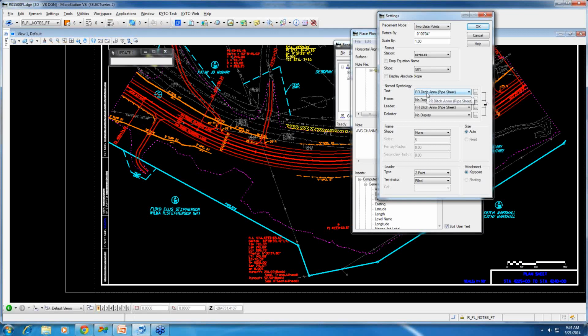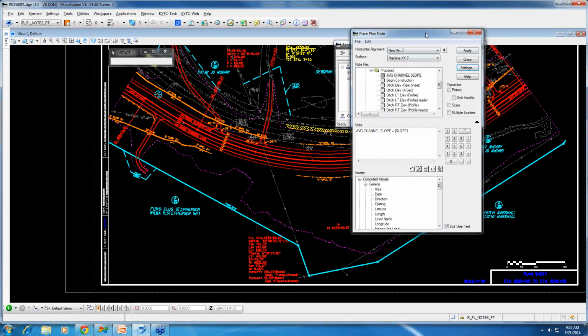This is just the name symbologies that we've created, and you'll go through and pick those, and it gives you your weight, your color, makes the standards. Frame, pretty self-explanatory. You can put a circle, ellipse, or none. Leader type, a lot of these will be set to none because I'm putting it on a profile or something.